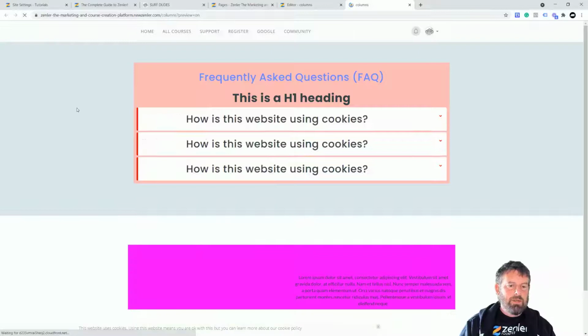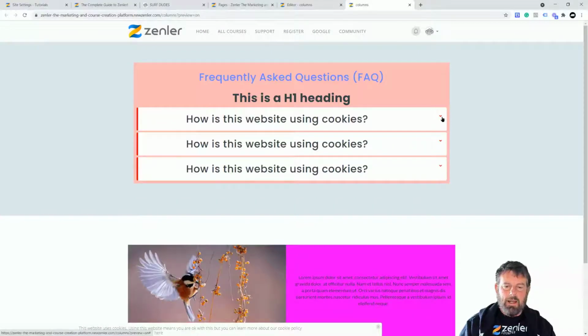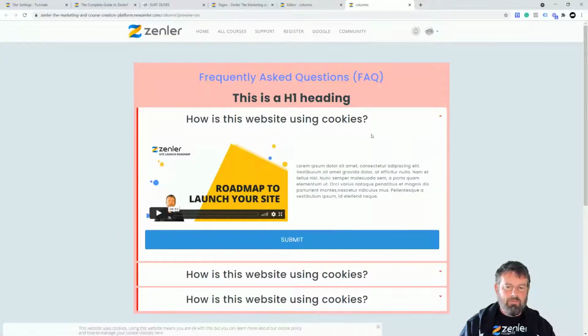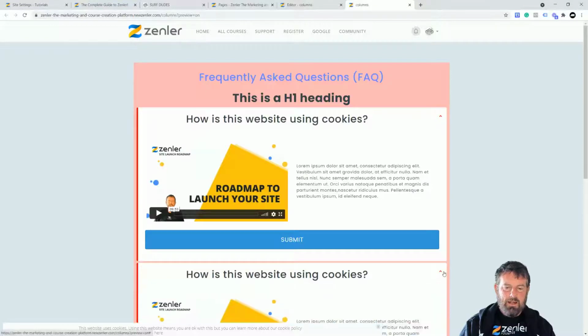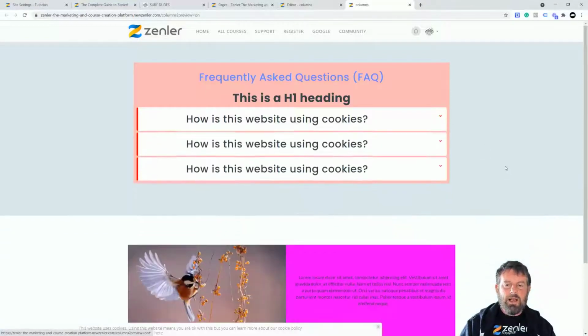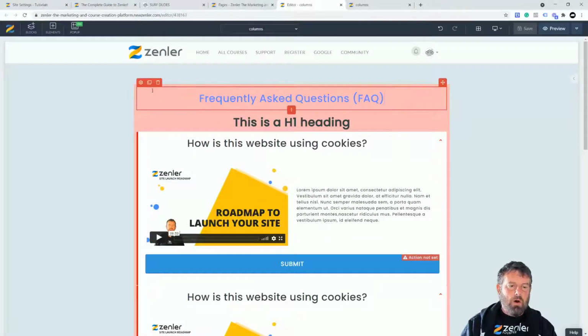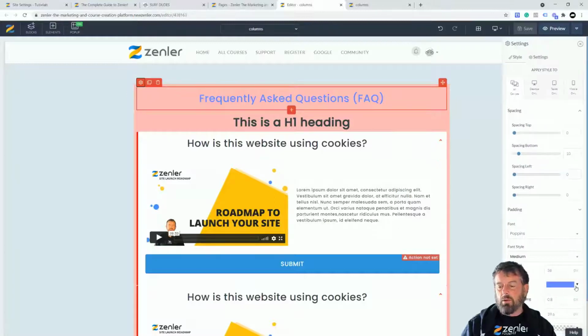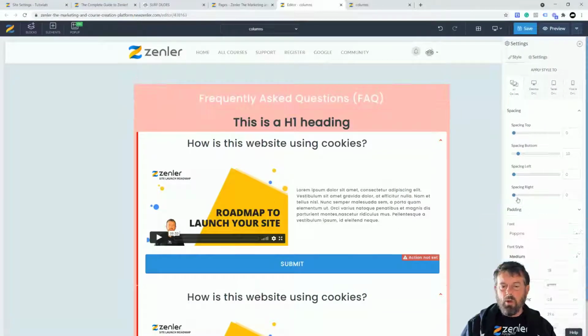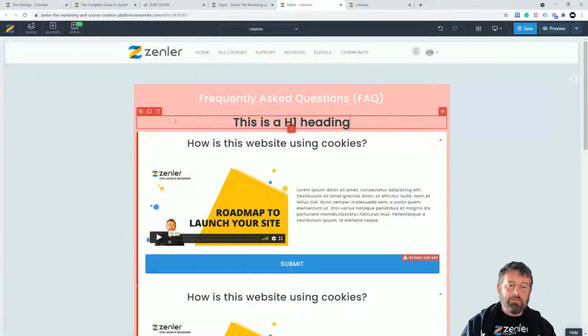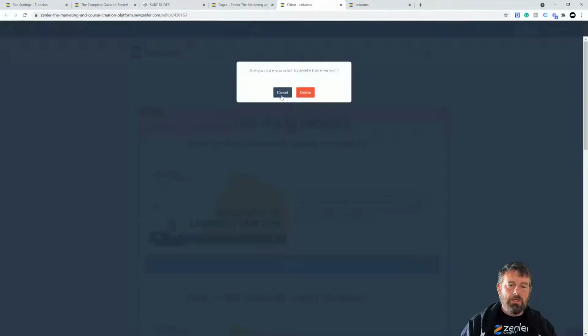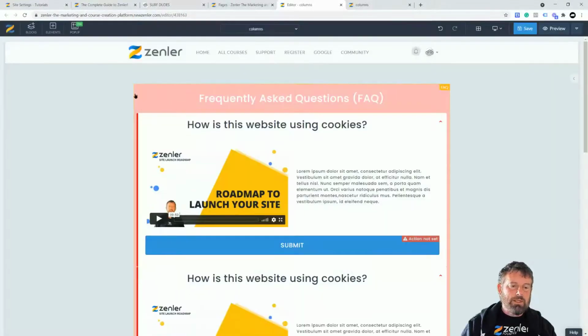And now if I jump back into here and I hit refresh, now you've got this, and you can click open these, and you've got this information in here, and like this and this. So really versatile, these FAQ blocks. Very, very cool to work with. They can be used for a ton of different things, not just FAQ blocks, but information blocks or collapsible information blocks. So it can be really good to use these things, guys.